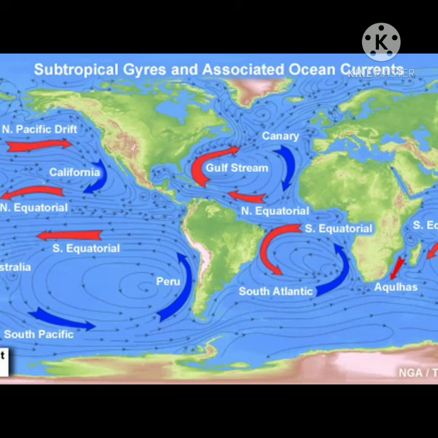Second type is cold ocean currents. Those currents which flow from polar region towards equator, have a lower surface temperature, and are called cold currents. They bring cold water into warm areas. These currents are usually found on the west coast of the continent in low and middle latitudes of both hemispheres. In the northern hemisphere, they are also found on the east coast in the higher latitudes.